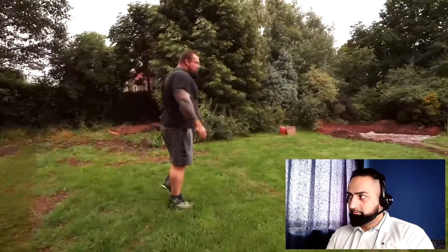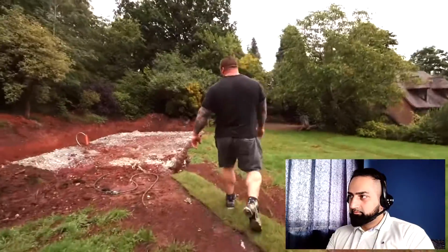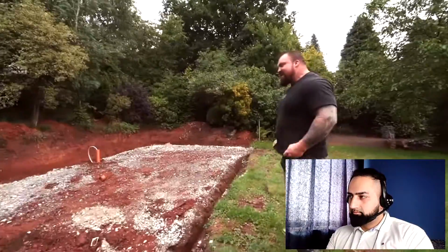Had that put in for the kids. Just something nice for them. Massive garden. Don't really know what to do with a lot of it. Just greenery. Just had this returfed. A bit of a woodland area at the back. I've just had this stoned over, compacted down. I've had the footings put in, ready.